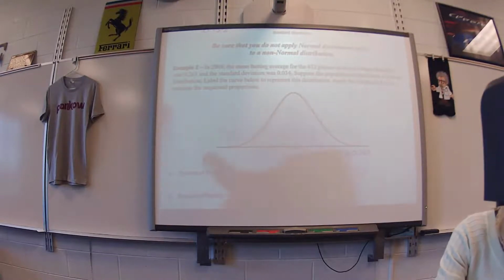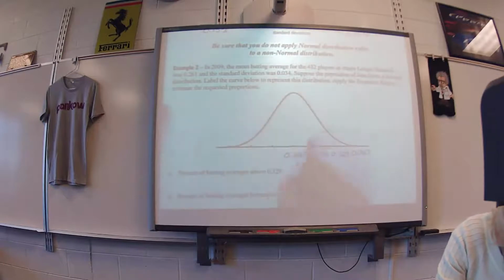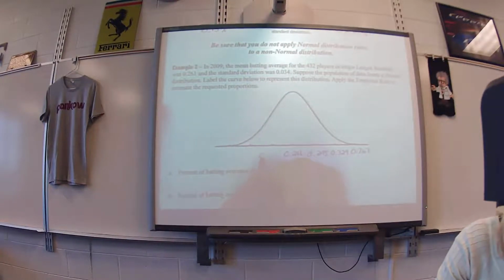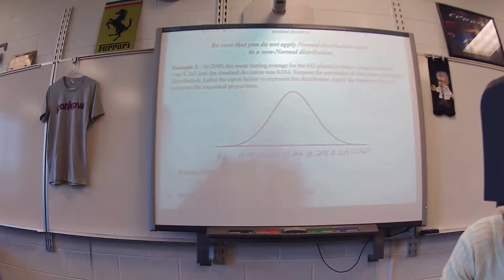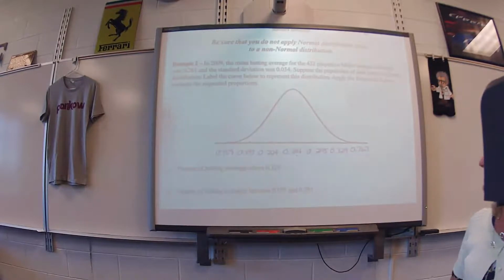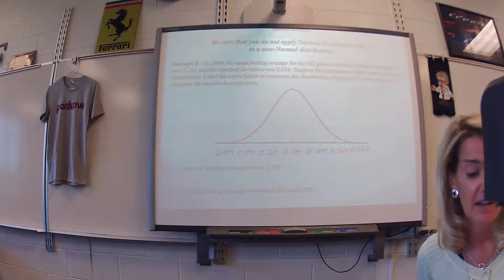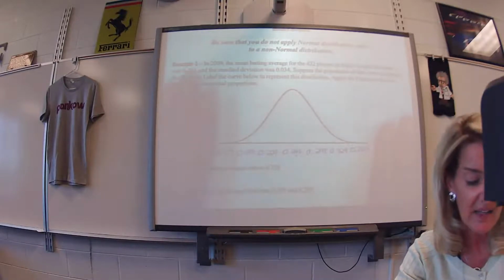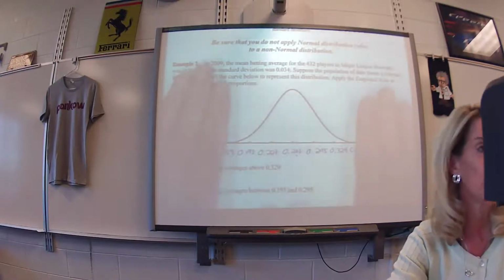But then we go back in the other direction and we start subtracting 0.034. So this would now be down to 227, 193, and 159. Now, it doesn't mean that there was not a baseball player that year who maybe batted a 140. It doesn't mean that. But the probability of that happening was pretty tiny. Most likely, the majority of batters batted between a 159 and a 363 that year.